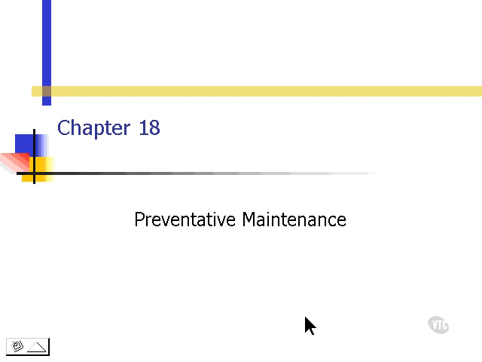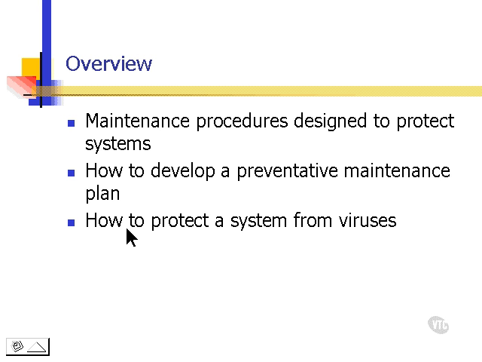So let's discuss preventative maintenance. Let's look at an overview of what we're going to cover. First, we're going to talk about maintenance procedures that are designed to protect systems. Then we'll talk about how to develop preventative maintenance plans. And then also how to protect a system from viruses.